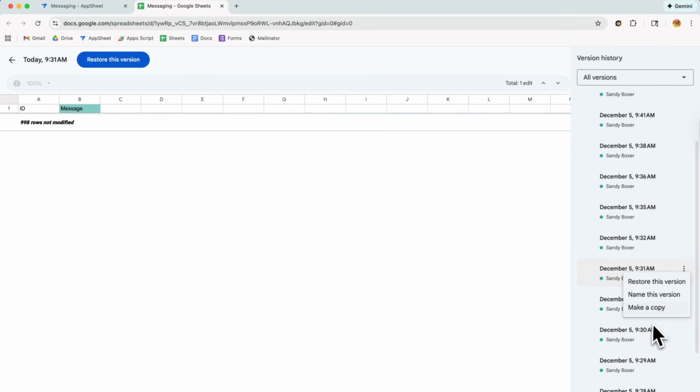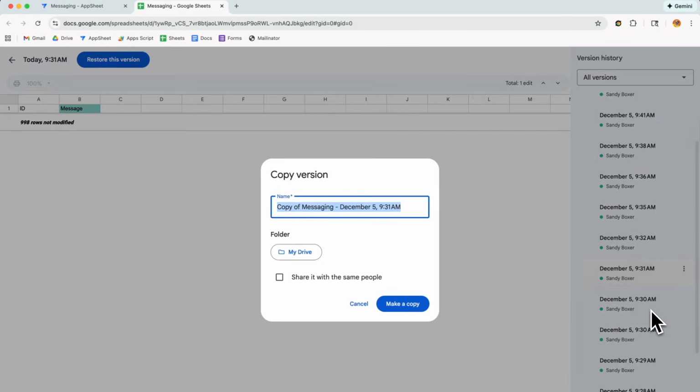There's also an option here for Make a copy. And if you do that, you'll be able to make a new copy of the sheet, and then you could go back to your AppSheet app again and link to it and see if that actually fixes whatever problem you're seeing in AppSheet, with this older copy of the sheet. And again, you can do that without having to erase all the more recent changes that happened since your AppSheet app broke. And if you're able to determine that that's what broke your app, you can then go make whatever fixes you need to in the latest version of the sheet in order to fix your AppSheet app and still keep all the changes people had made since.